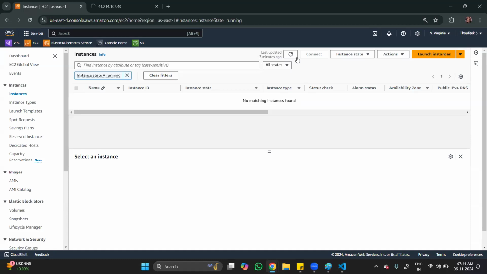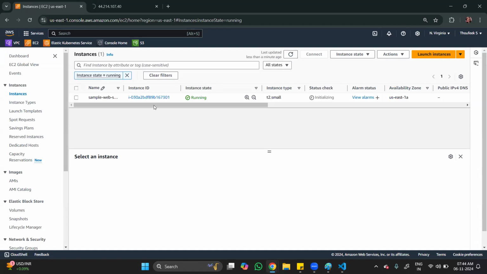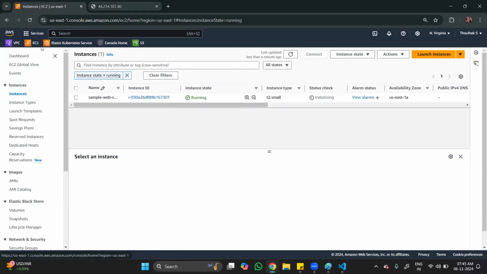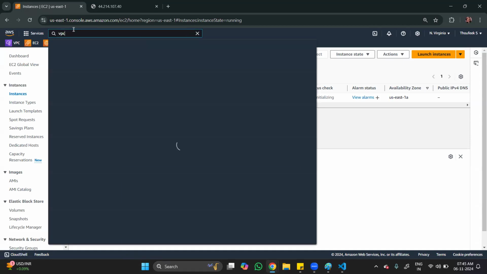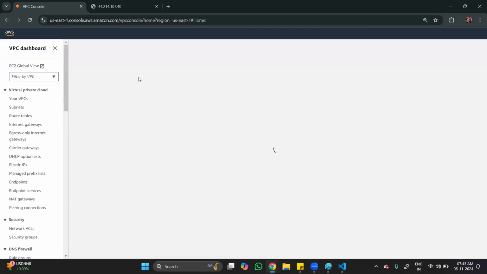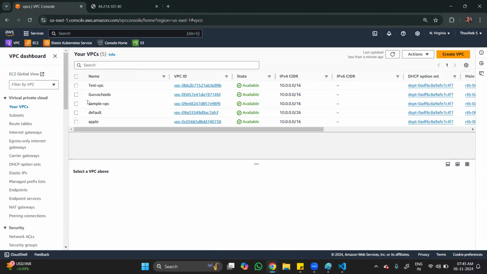Also we can go to the dashboard and see. Yeah, the T2 small is running. And we can go to the VPC.